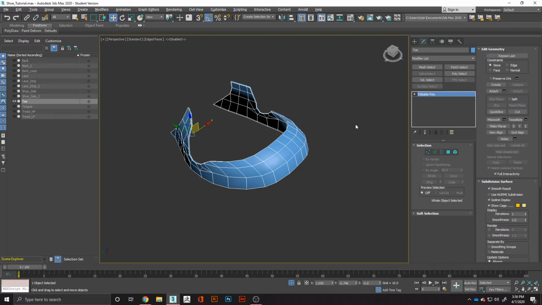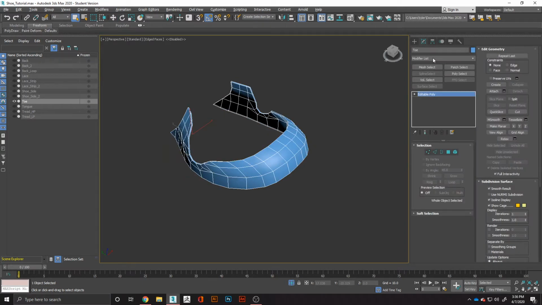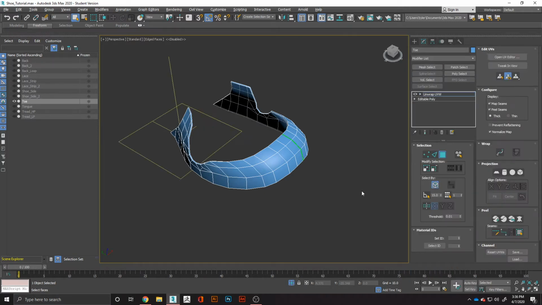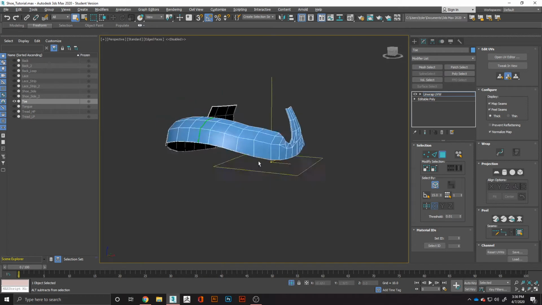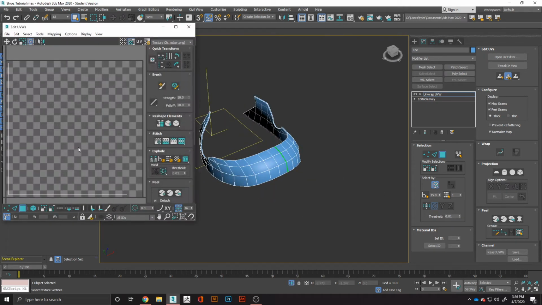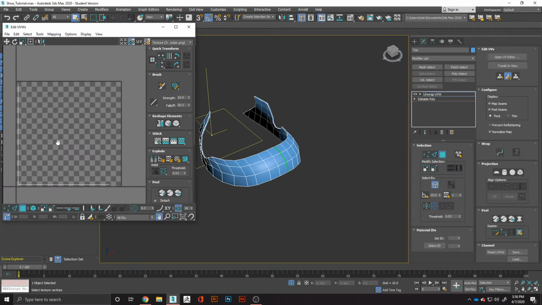Yeah, I did not have it selected. So you just want to make sure it's selected, and then you can go to your unwrap modifier, and I will open up the editor here. I usually just do that by hitting peel, but you can also open it up here where it says Edit UVWs.